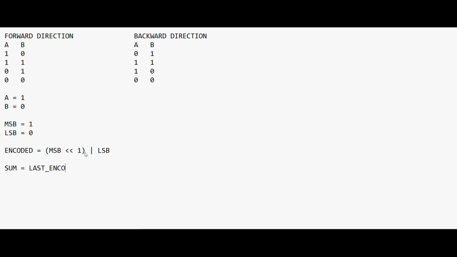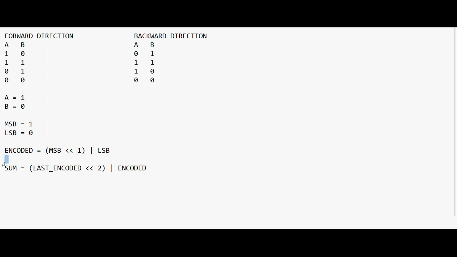For that, we have to shift the last encoded value two bits to the left side. After that, we add this value to the encoded value.